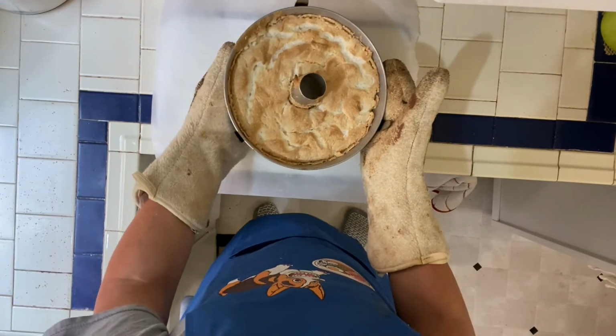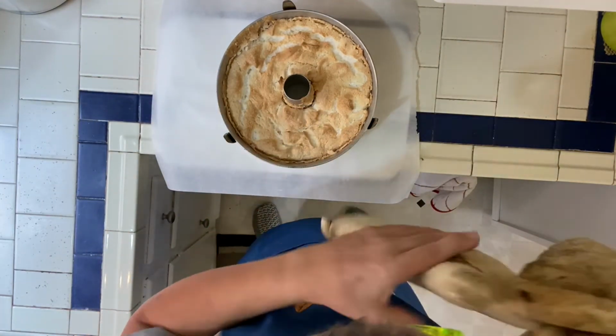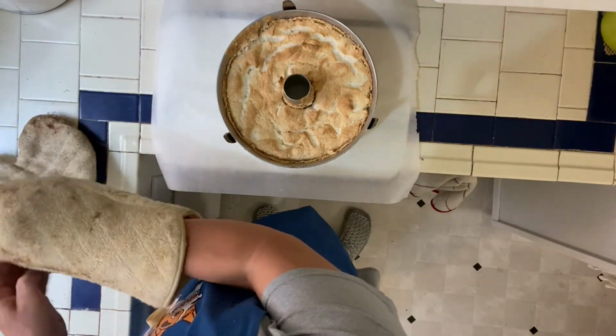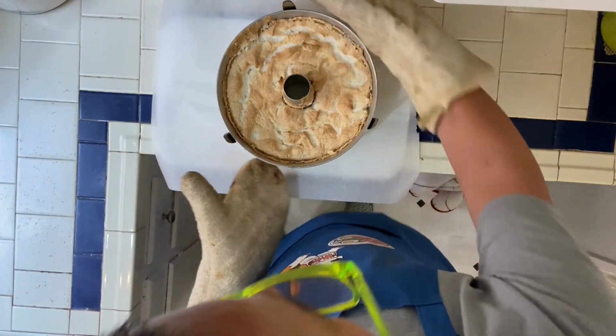Okay, it's a tough decision because you also don't want it, oh look, it looks like it's collapsed a little bit already, because you also don't wanna dry it out. So, I think I may have messed that up a little bit because it looks like it's sunk already. All right, we're gonna turn it over and then we're gonna leave it to cool for an hour.